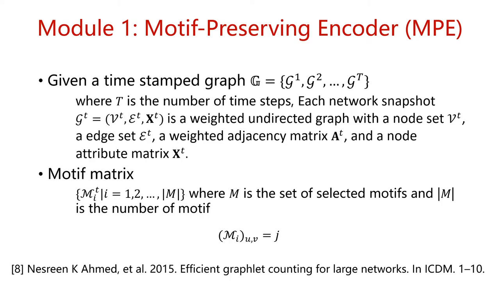Given a timestamp graph, where T is the number of timestamps, A is the adjacency matrix. The adjacency matrix of the network can only represent the direct proximity of nodes in the network. Therefore, most random walks and graph neural networks on the adjacency matrix cannot well capture the local high-order structure proximities. However, different types of network motifs can reflect the proximity between nodes under different high-order connection modes.